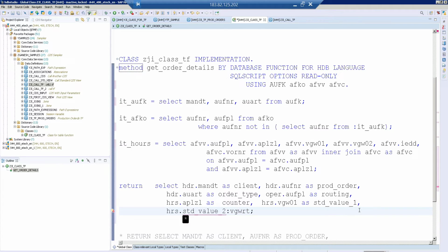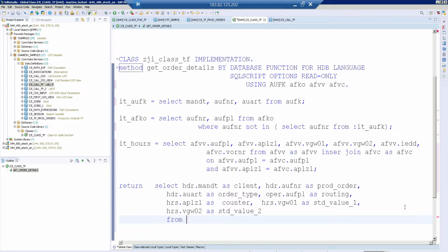That's why I just copy pasted here and modified it, and as standard value 2. Okay, so now I'm going to write the source of these particular fields. So select can be used for your internal table also. So like IT AUFK, and the alias name is header. You can perform an inner join for your internal table as well.